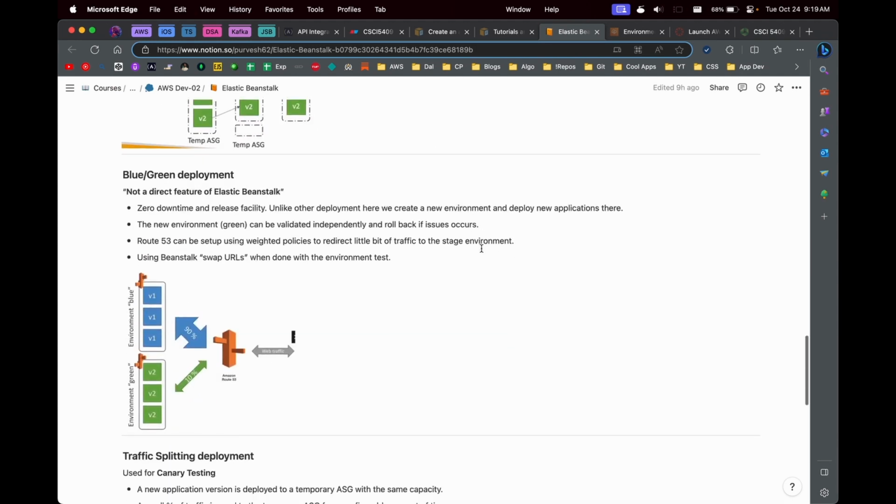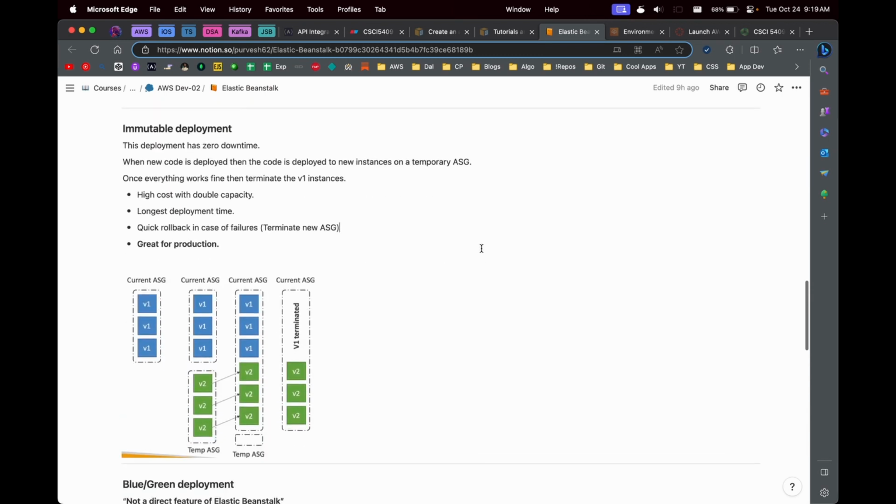I think you said immutable is expensive. Yes, but that would be expensive for, let's say, 1 hour. Overall, it's not that much more expensive than the others, and you won't be running for just 1 hour, because at that scale you can't test everything in 1 hour. We are talking about Instagram-level scale, so that's why.